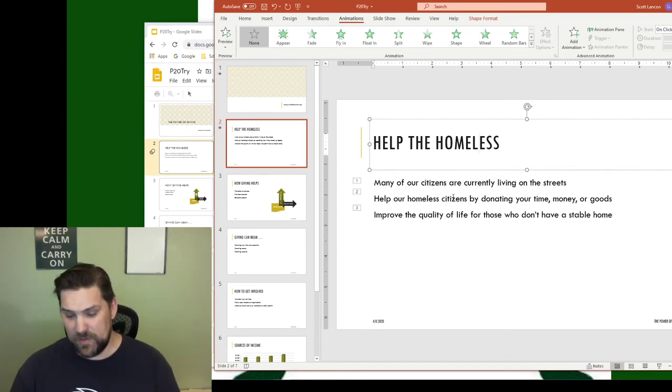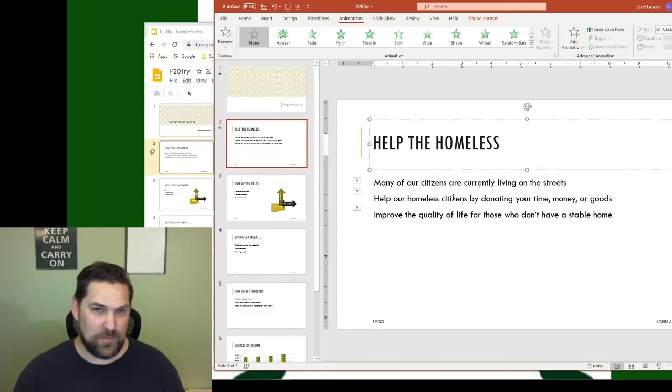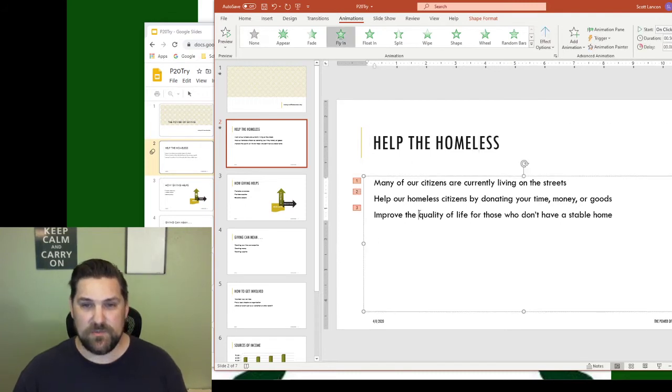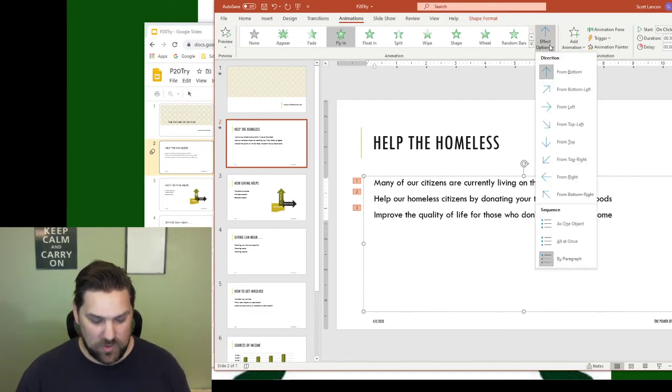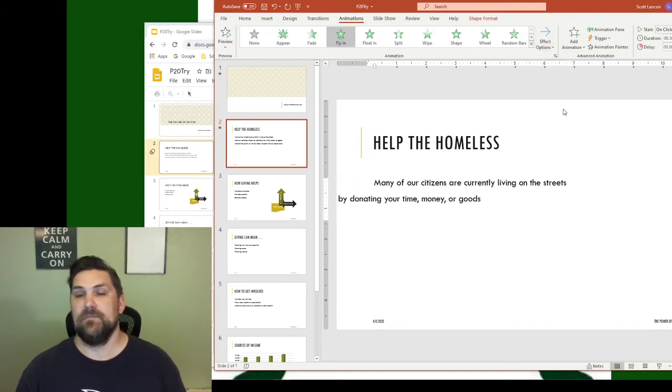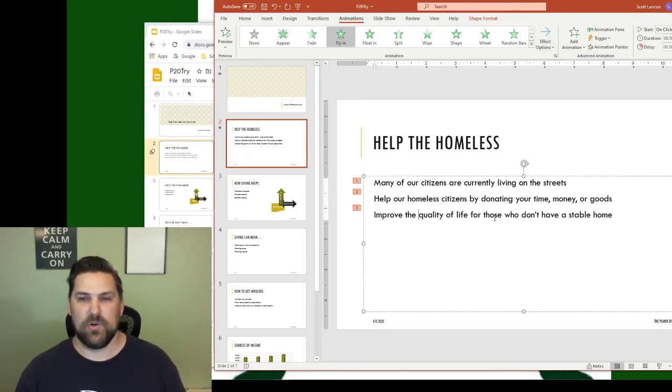Now on to page 996. Flip the page in the book if you are working from the book. Now go to the placeholder in slide 2. That's these guys right here. Once again, the effect options. We don't want them to all go from the top. Let's make them go from the left instead. Boop, boop, boop. Quick and easy.